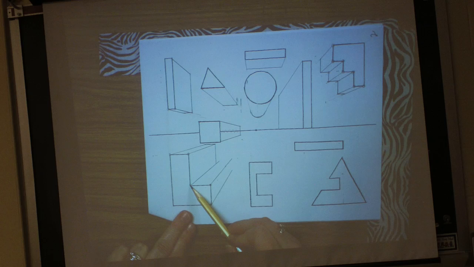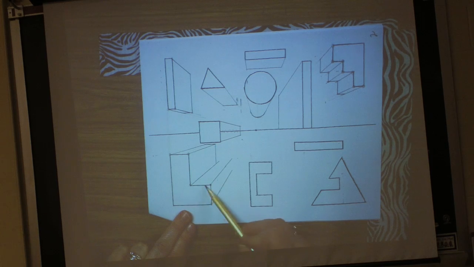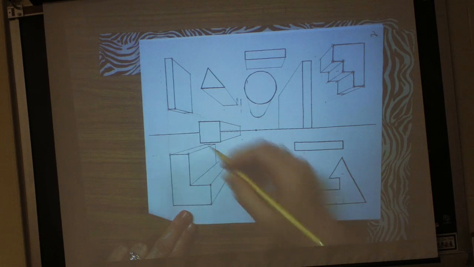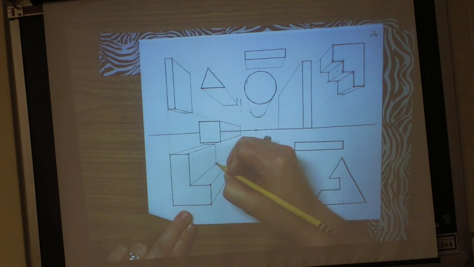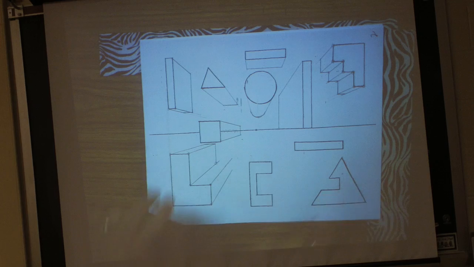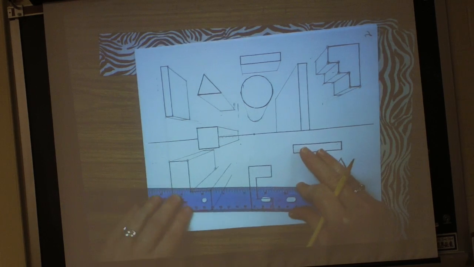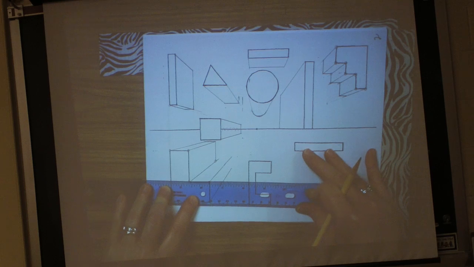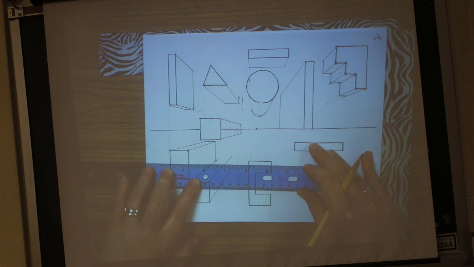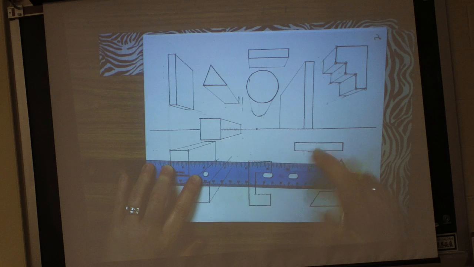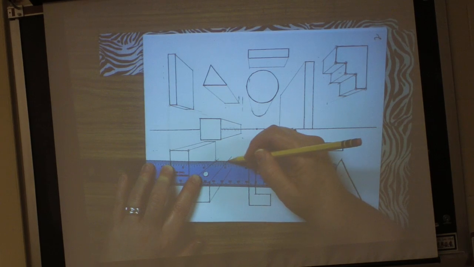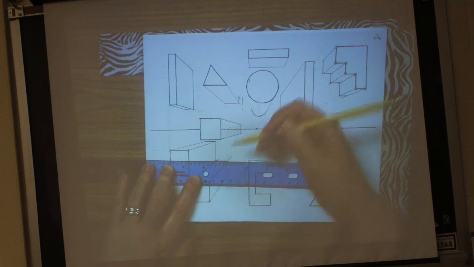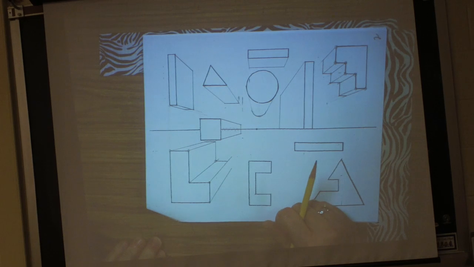Now, I need a horizontal parallel between the third distance line and the fourth distance line. And my point of intersection is right here where I left off. So I'm going to put my ruler, make it horizontal, keep it horizontal until it intersects with the corner that I just finished, and connect my third and fourth distance lines.